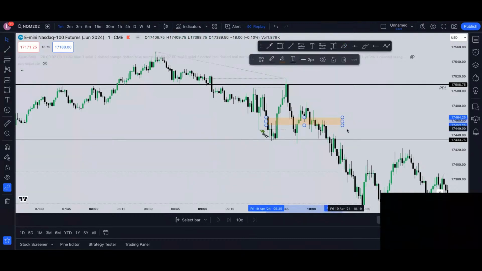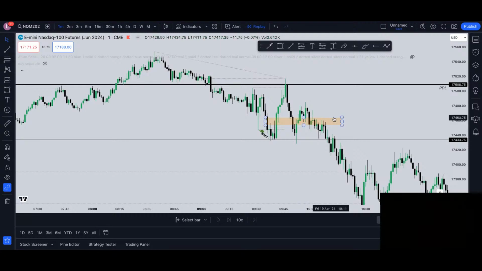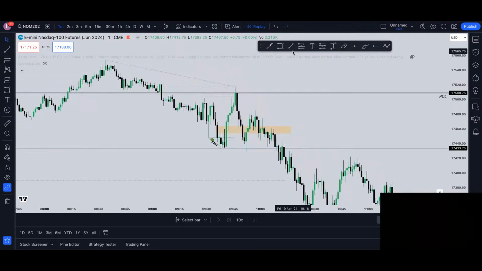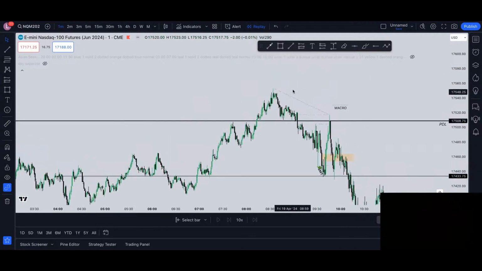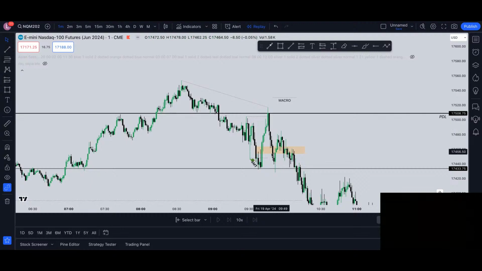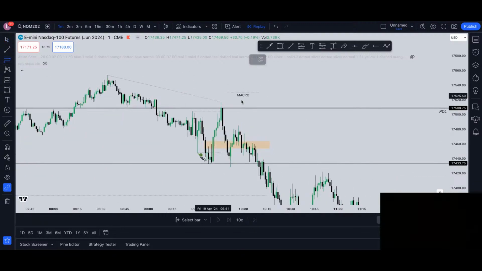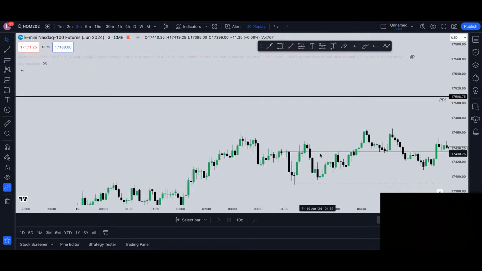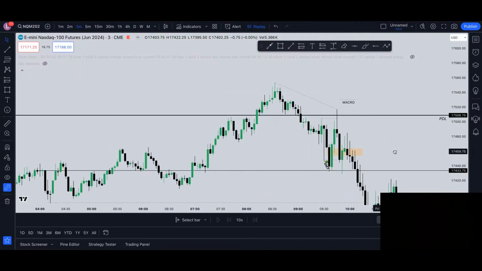Also, we can stretch this fair value gap to over here, and let's mark the macros first. So here's your 9:50 10 macro SMT, bump into the order block, displaced on this leg, price came back to equilibrium. Let me see on a 3 minute or 5 minute, was there any order block or fair value gap?